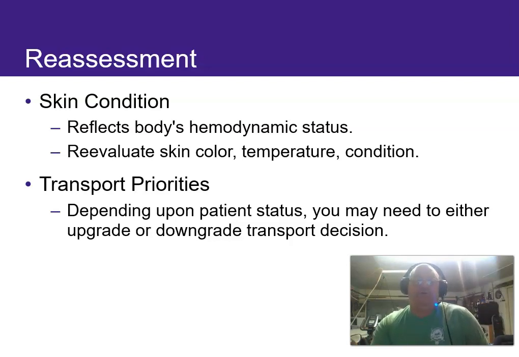Start reassessing that patient immediately, okay? Pale, cool, clammy skin just doesn't happen by chance. It happens because of reasons. Is the patient shunting blood? Are they nauseated and getting ready to throw up? Which again now causes an airway problem and intrathoracic pressure, which can cause cardiac dysrhythmias. All of these things can happen, all right?